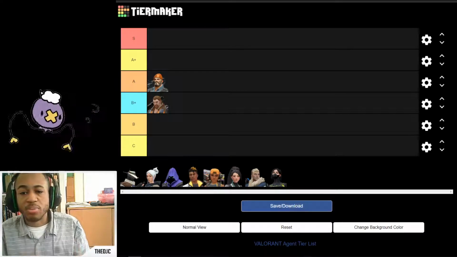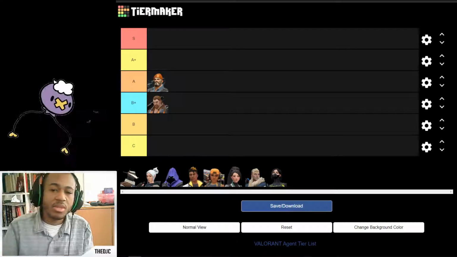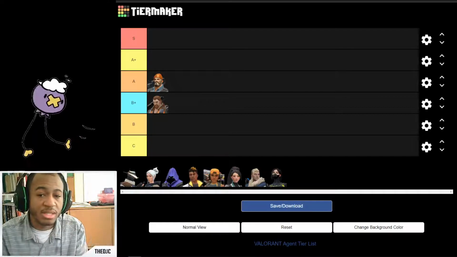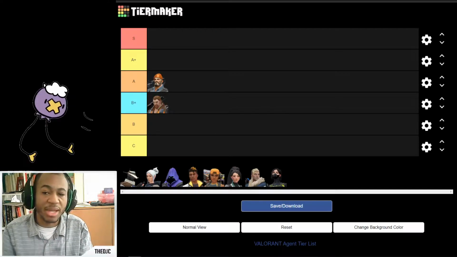Or if you play aggro Cipher, which I wouldn't recommend, but you can. In Haven again, if you're pushing A short, you can throw the Cipher cage on the box in the center of the A site to block off sight from heaven and short, and then you can get an easy plant off.